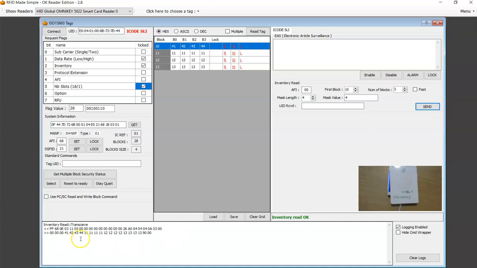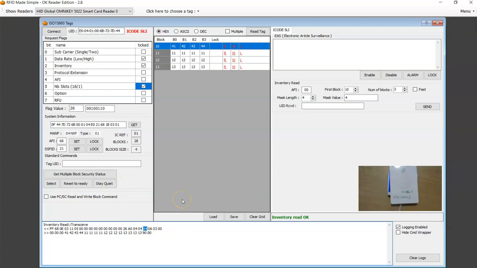Send. Look at that. If you look at the command structure here, what's happening is, there are 2 values that are sent. Here this is the 04 and 04. So 04 is the mask length and 04 is the 8 bits of the mask.